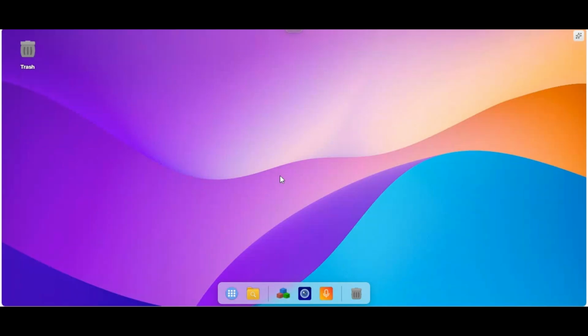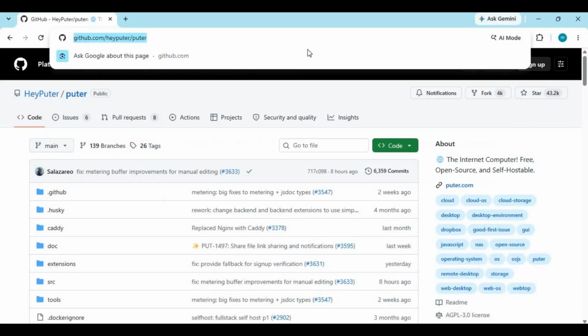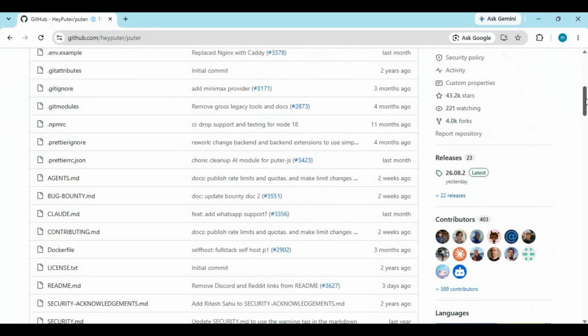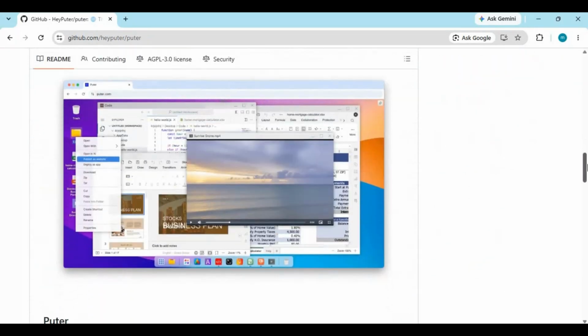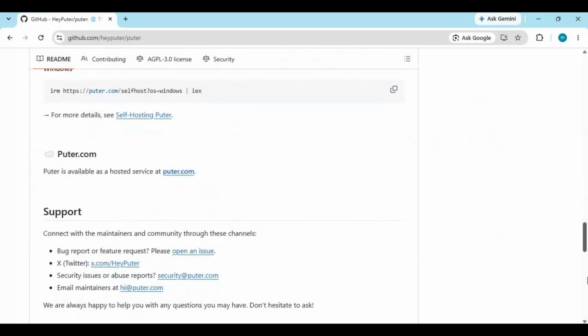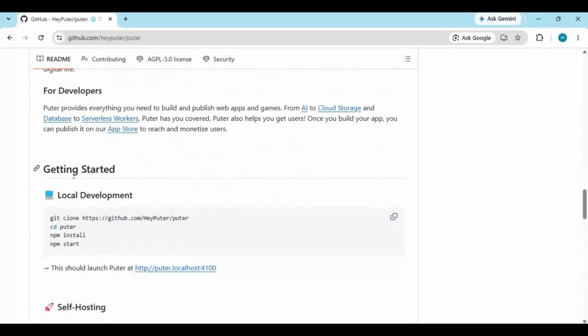Well, let's get started. How to install Pewter. Click the GitHub link in my description to visit the main page of Pewter. On this page you can read everything you need to know about it. To install Pewter locally you only need Node.js, Git for Windows, Visual Studio, and C++. I have made a playlist you can watch to install these dependencies. Once you're ready, from their installation instructions on the main page, copy the git clone code.